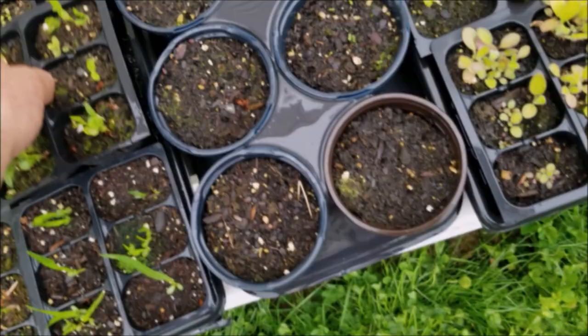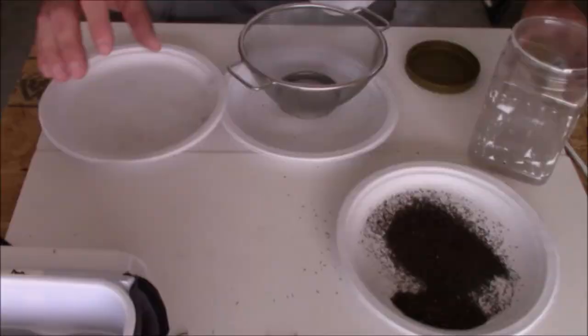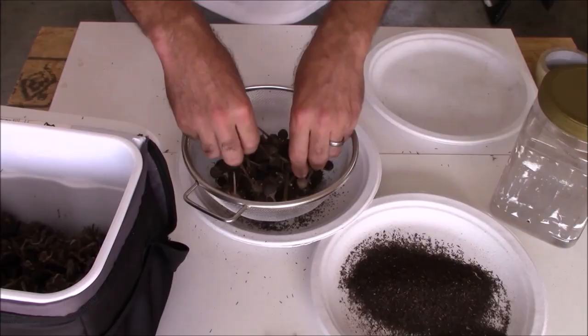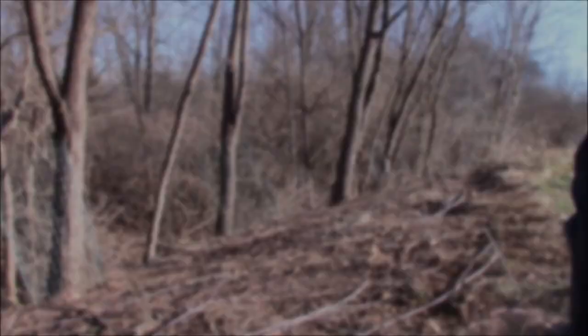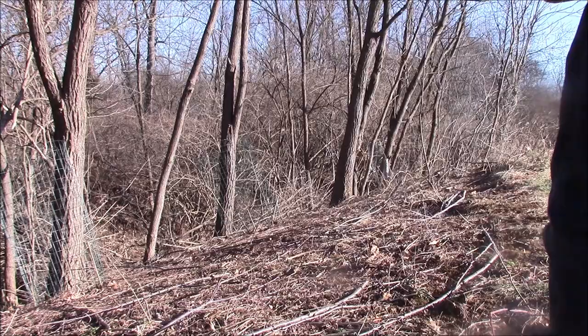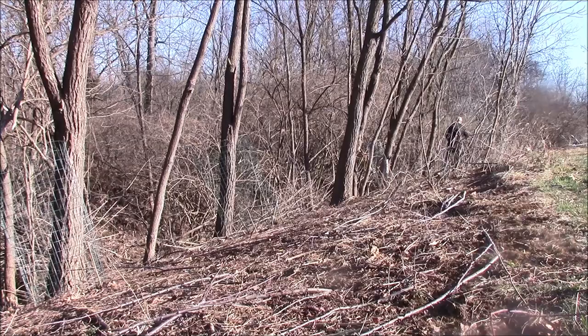You won't have much trouble getting these to germinate as long as the seeds are within a year or two old. As you can see, there's a ton of little seedlings in there — small, round, fuzzy leaves; that's kind of how you identify them. I also made a very detailed video on how to save seeds cleanly without chaff. Since it's an annual or biennial, you'll probably need to do this every couple of years unless they self-seed. If you want to scatter seed in the wild and you have a disturbed area with bare soil, just scatter it, walk on top of the seed to press it in, in fall, winter, or early spring, and it should germinate as long as there's sunlight and good contact with the soil.